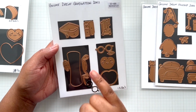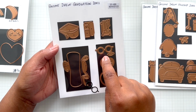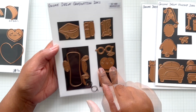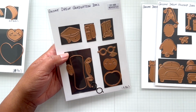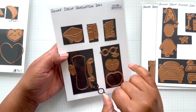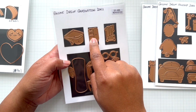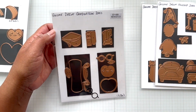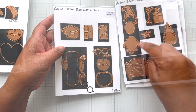The only thing I would have done a little different, I would have loved this same Harry Potter glasses, this size and a smaller size. This size is made for the apple. But I would have loved a second pair of glasses just to put on the gnome, you know, for graduation, or to even put on the diploma here, which has the ribbon, and this is the arms and etc. for that apple, or for the pencil. I guess you could have that pencil articulated too. And then here is the graduation cap for the gnome in the car.